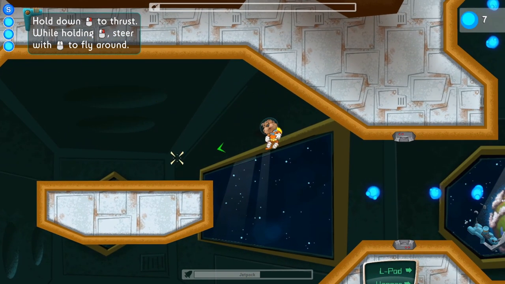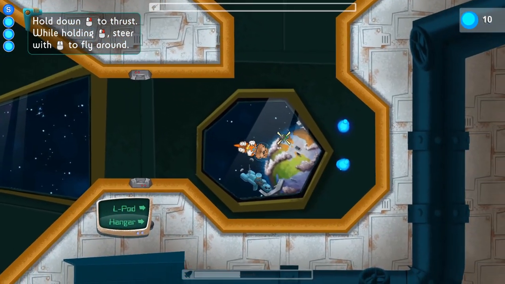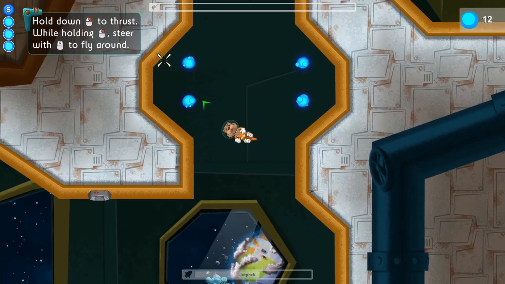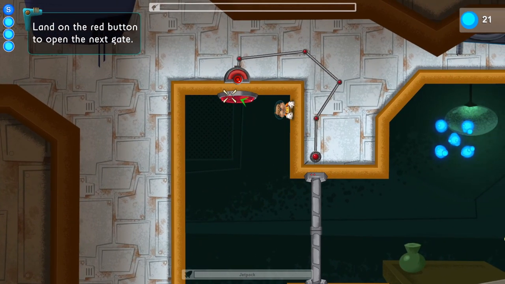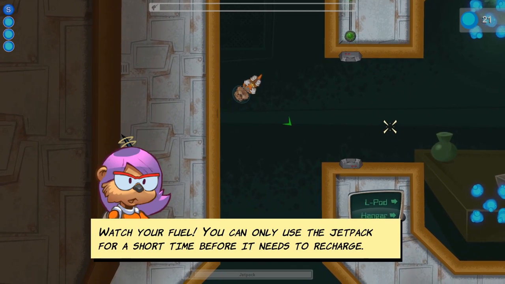Okay. Oh, but it takes up fuel. Cute! Oh, yeah. Oh, this is fun. Oh, yes. Phew! I know what to do with buttons, thanks. Watch your fuel. You can only use the jetpack for a short time before it needs to recharge.